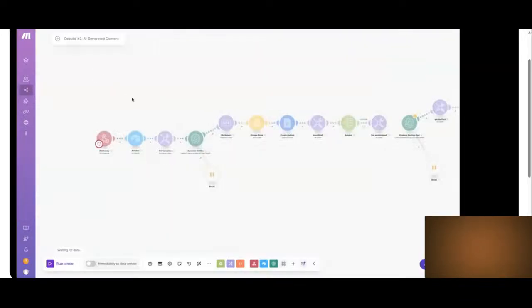Yeah, there's no data. I think I'm going to run this over there. Sometimes this actually potentially happens with Make. You see, it doesn't run actually. Interesting. Let me save this. Let me refresh the page. Let me go back to it, and then we're going to see from there.